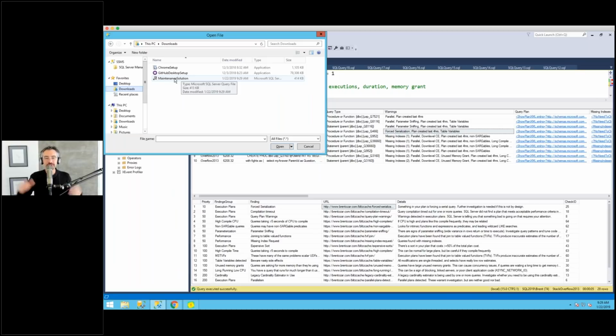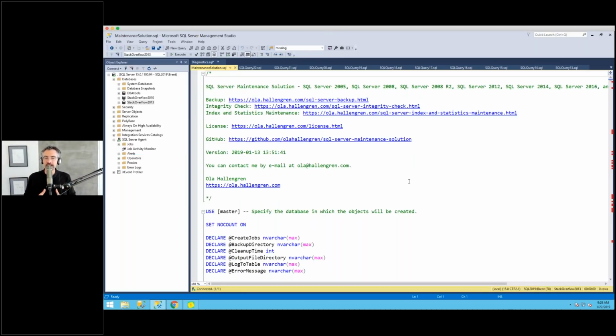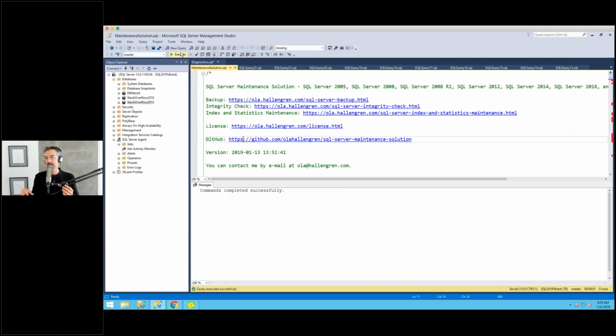Now, there's tons of lines inside here if I page down. And I'm going to tell you that I just go over, it already runs in master. It does this by default. I'm just going to go ahead and click execute. But if you were a good, responsible production DBA, you would read all of this code and understand what it's doing. You're not going to do that.